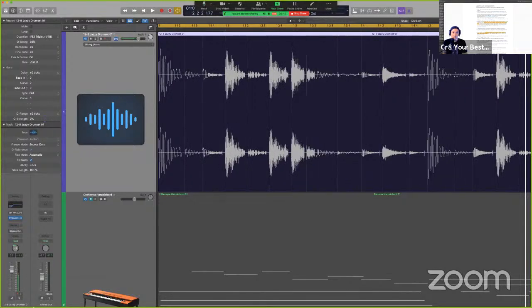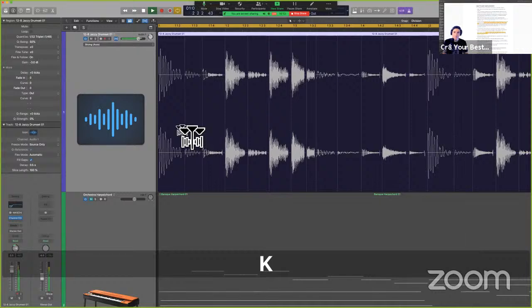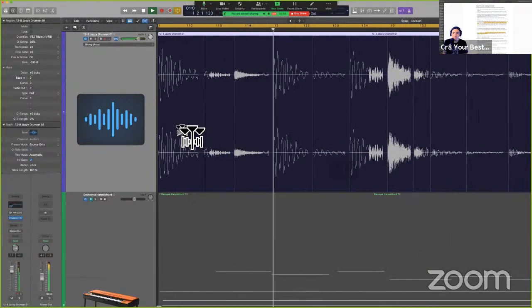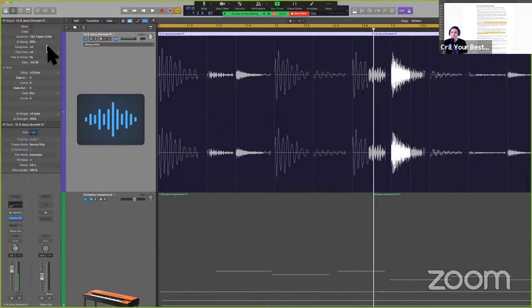If I go down to 0, it sounds like this. So it has a different feel. Look at the transients and how they line up to the grid as I bring this up to 100.